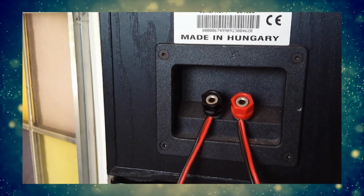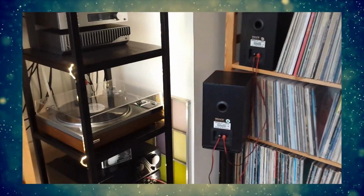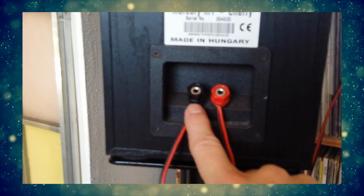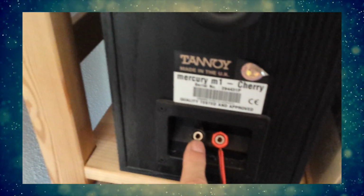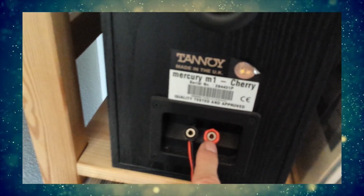But here's how we do it in this setup. So what I did, I placed two loudspeakers over there. And this is how it works. Your black wire goes to the black posts on the bottom loudspeaker. Then your red wire does not go back to the amplifier, but as you can see, in this case, it goes up to the black post of the second loudspeaker, and then you have a red wire left, and this will return to the red side of the amplifier.